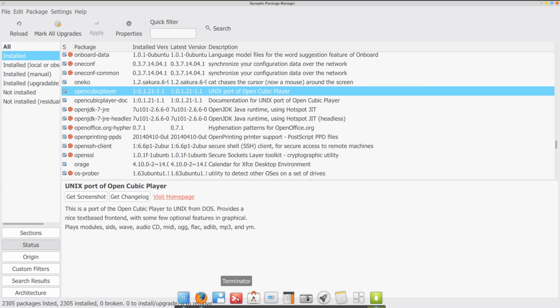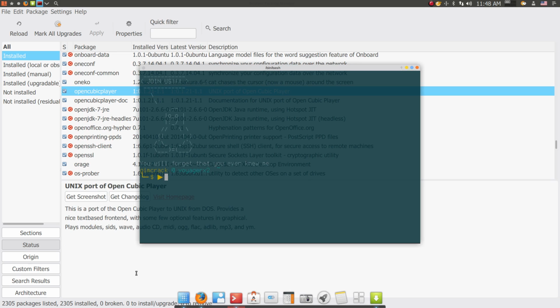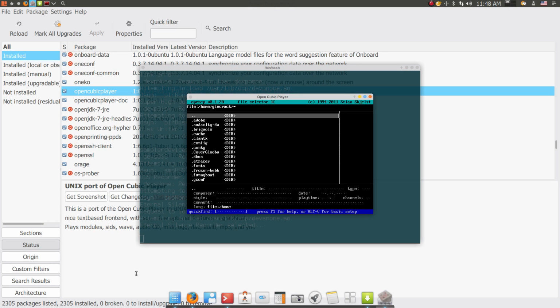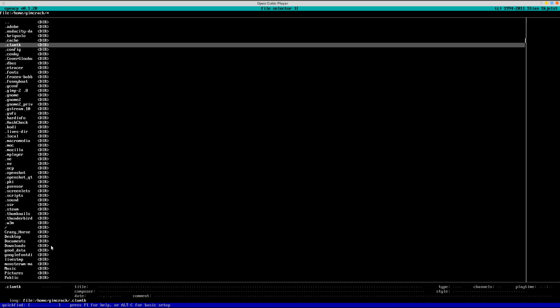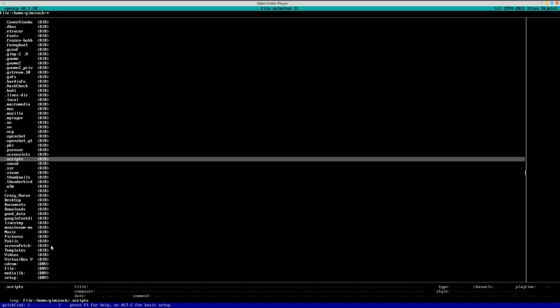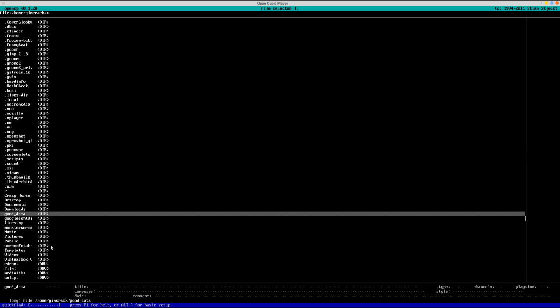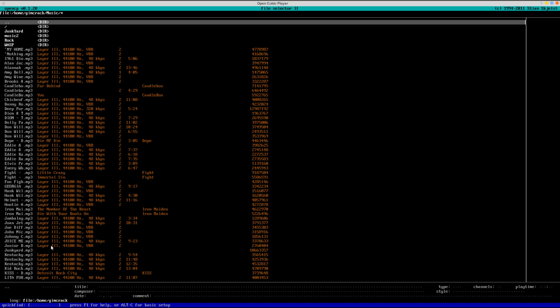To run that, I think this is how you do it. And then right here's the player for that. Let's see, did it go in my music directory? Yeah, I don't have a default set in my music directory, which I need to set up.